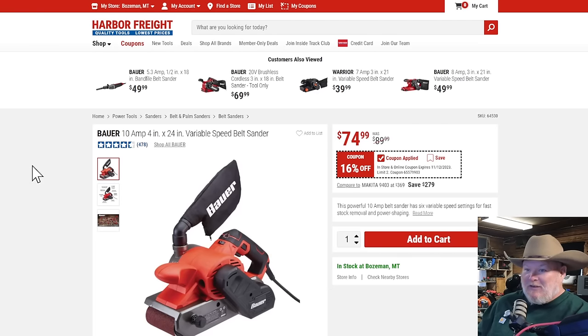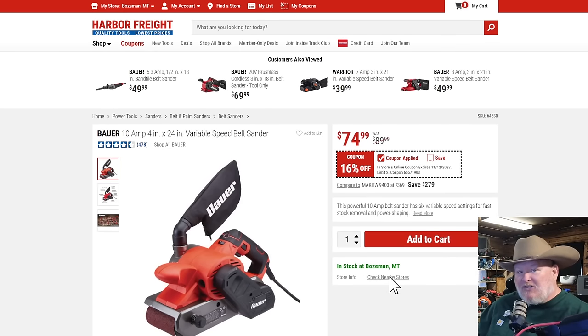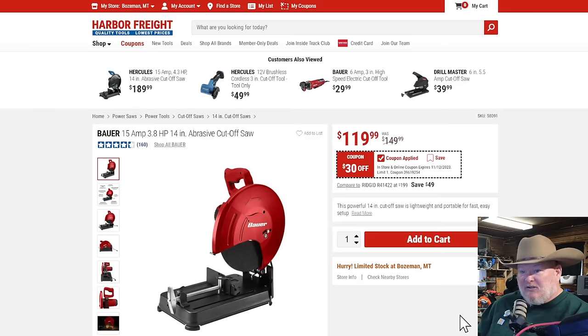The belt sander is 16% off — I only include it because it's Bauer. I'm not a big belt sander user, but they have their uses. You can lock it on a device and use it with two hands on smaller pieces. By the way, if you're going to use belt sanders, grab one of those sander erasers — it feels like a giant eraser and will clear out all the gunk in your sandpaper, making it last about 10 times as long.